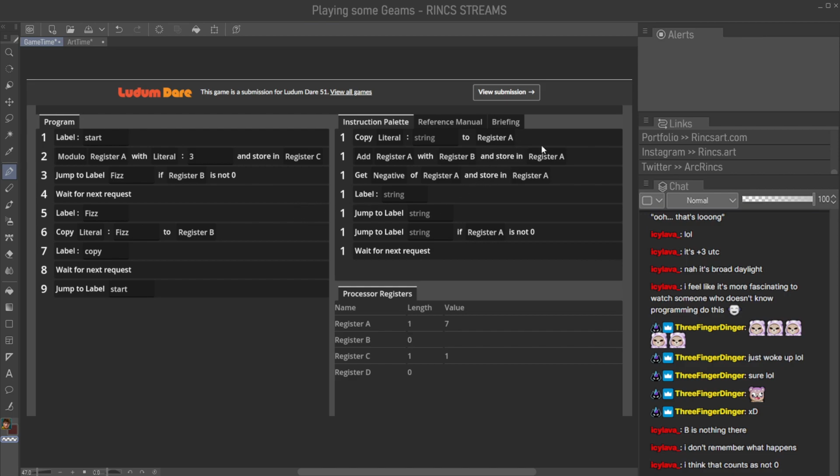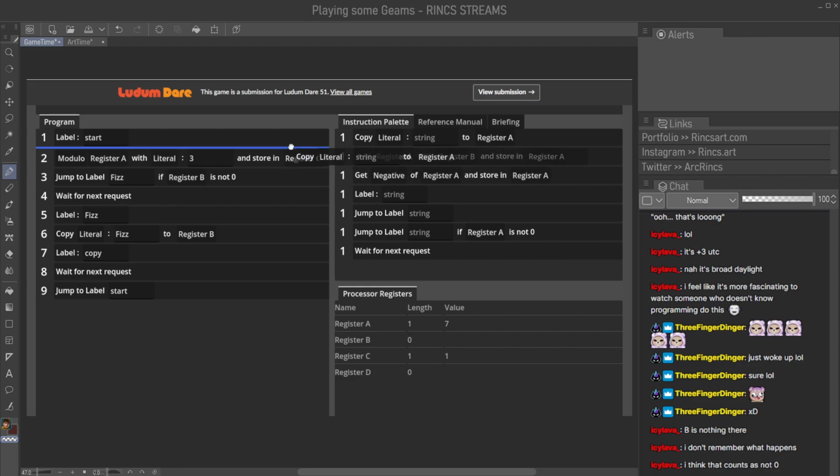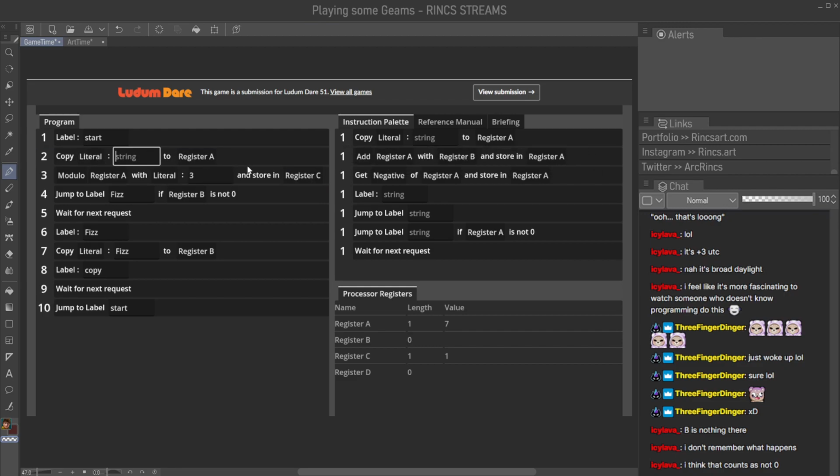Just to test, I'm going to copy literal 0 to register B. No, B. And I can't change, it's not 0.